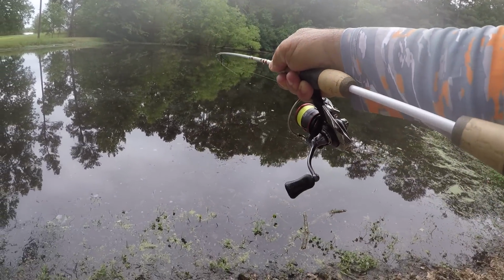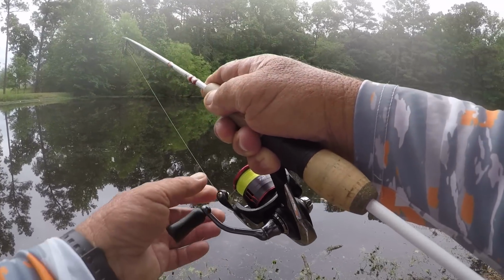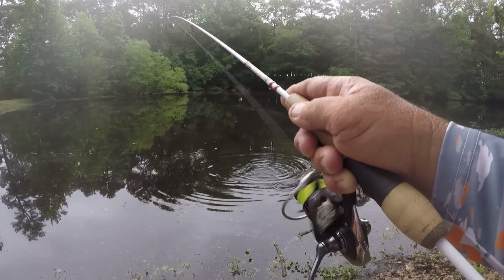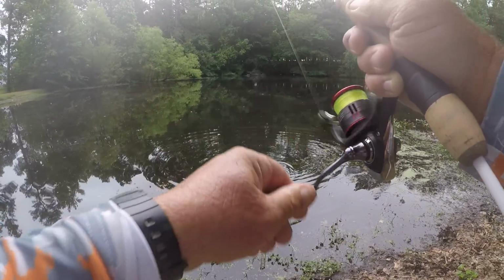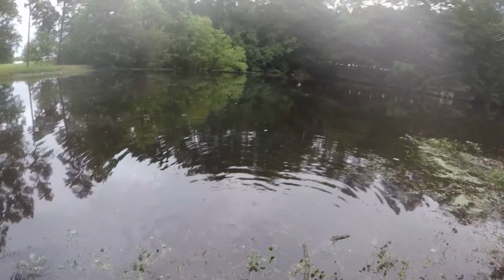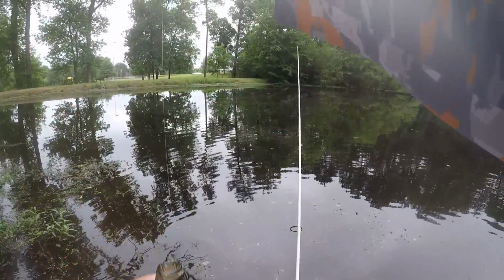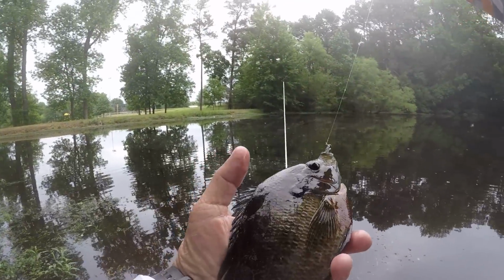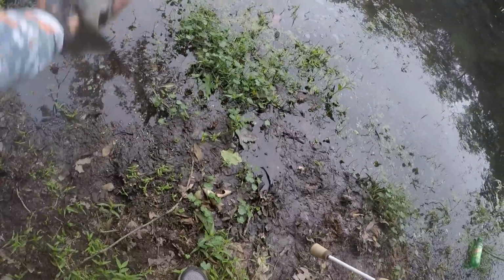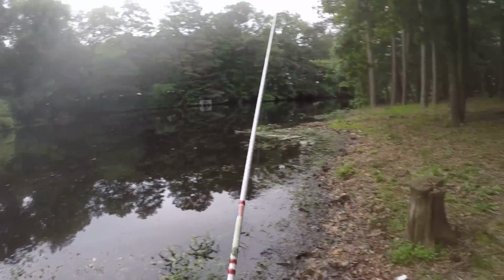There's another one. Big. Golly bum, these are mules. Mules I'm talking about. I can't even move this fish. I'm wanting to move him out of that bed, but I don't want to pop my little line either. That's how big these fish are. Golly. Boy, boy, boy, if there are some shellcracker in here, I'll hunt them. If there's some in here, they're going to be giants. All right, let's let him go right there. Wow, this is a lot of fun.